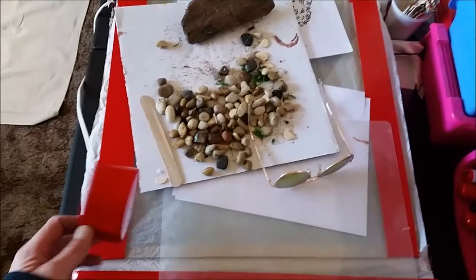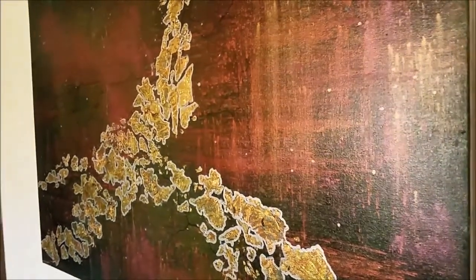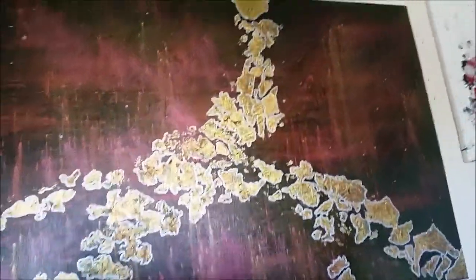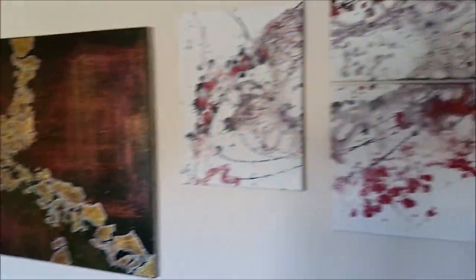I can rewind the tape and see where it's at, and not that tape. I can't even get down to my light table. It's covered with rocks and stuff for a sand casting. This is artwork that I brought with me from the Midwest. It's one of the few pieces of art that I actually still have. Most of them I've sold or I had to leave in the Midwest.